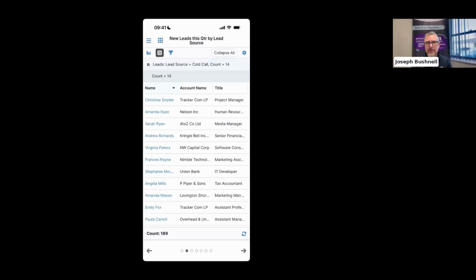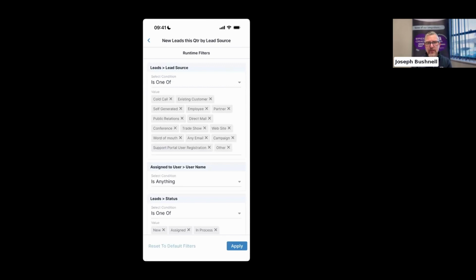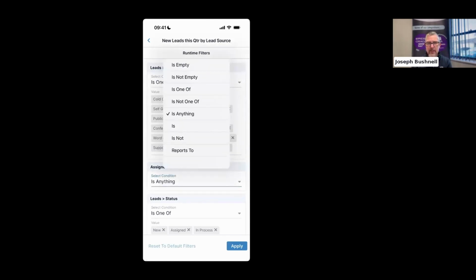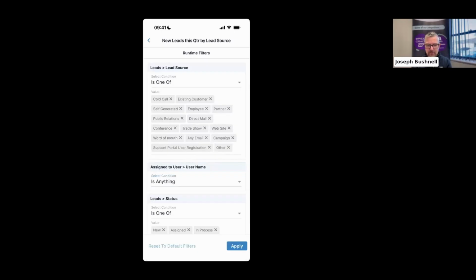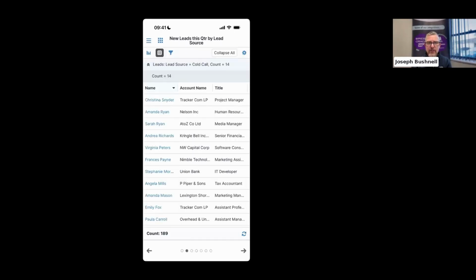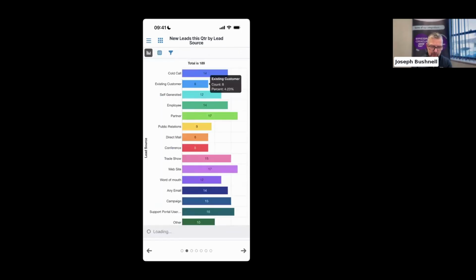And this is again mimicking the desktop versions or whatever you've got in there. And the filters are your runtime filters on any reports that you set up, and we can mimic them exactly the same and work on them exactly the same as we can on the desktop version. So it's extremely powerful what we can do here, and obviously take it on to whatever dashboard we want.